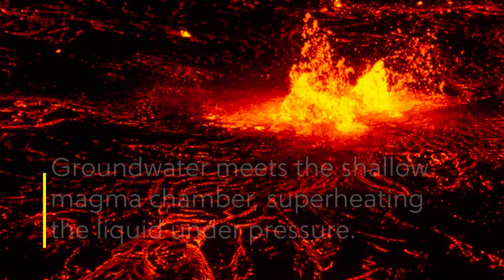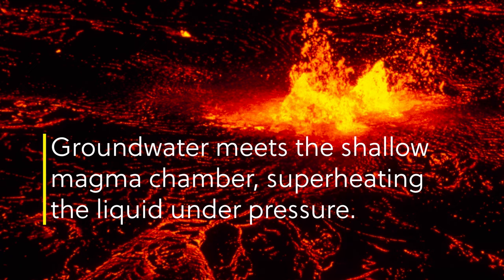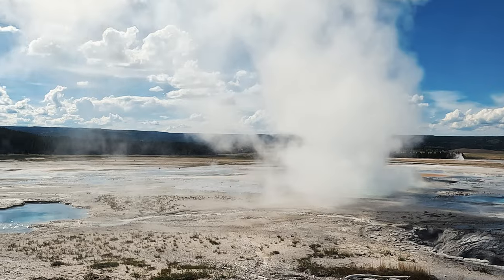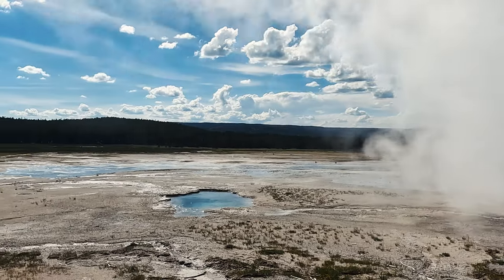Heat alone, not enough. We also need water. Groundwater from the mountains, snowmelt, and rainwater from the sky. And this water percolates through the rock, and eventually it meets with the heat generated by the shallow magma that's below. Now, the temperature of this heated water can get well above boiling, but the water remains a liquid instead of evaporating because of the incredible pressure that's underground. This results in superheated water with temperatures exceeding 400 degrees Fahrenheit.